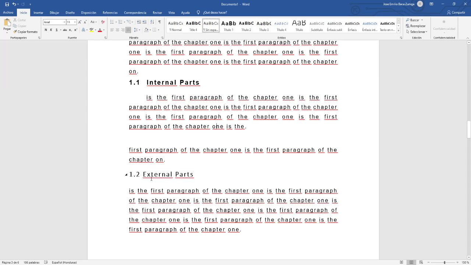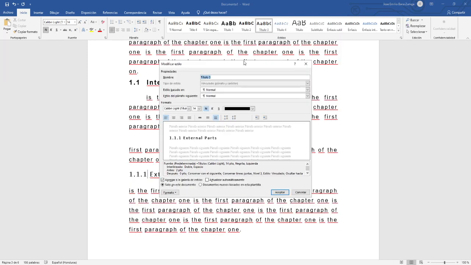Now, that means this one is not going to be 1, 2 anymore. It's going to be 1.1. Okay, that way. And here we are going to modify this.